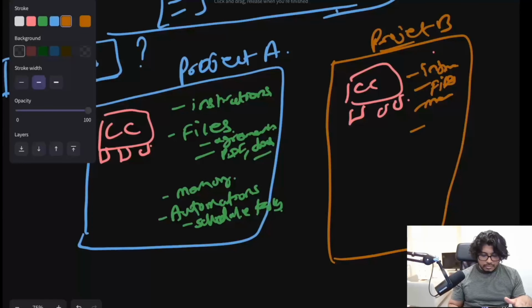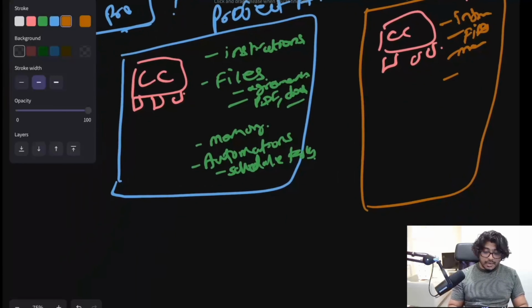So whatever is happening in project A is not going to affect project B. But still, whenever Claude Code enters project A, it will behave the way we want. Same here also. When it goes to project B, it behaves the way we want. In this way, we are customizing all the outputs that Claude is going to give. At the same time, we are not going to mix up things between the projects, right?